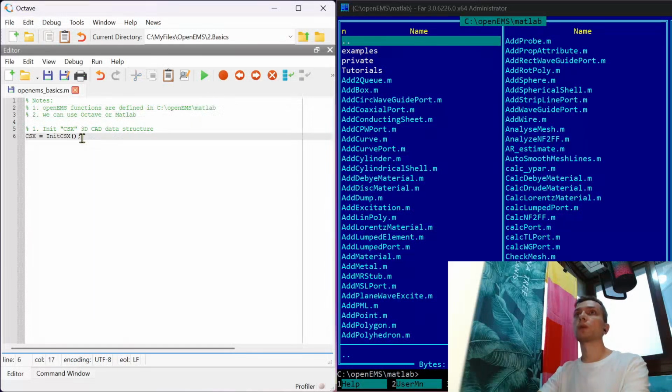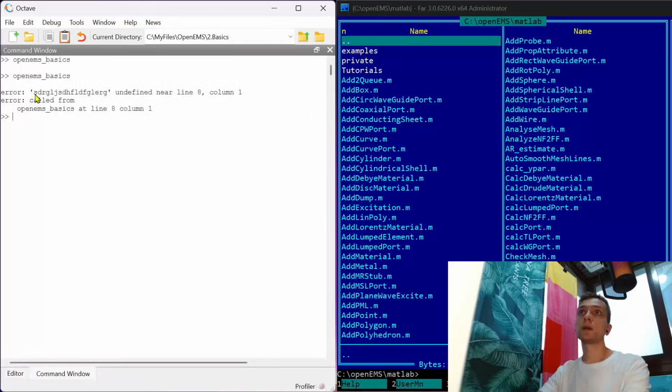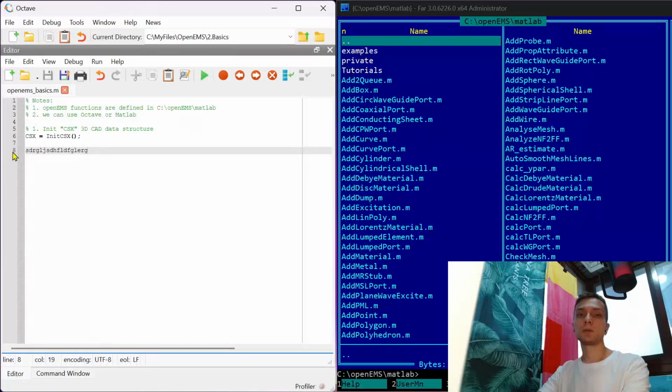So we write code, press the save and run button, and check the command window. If we write a wrong command and run it, then in the command window you will have an error, undefined at line 8. At line 8 we have some bogus symbols, so there is an error. What I learned from is just looking through the examples.